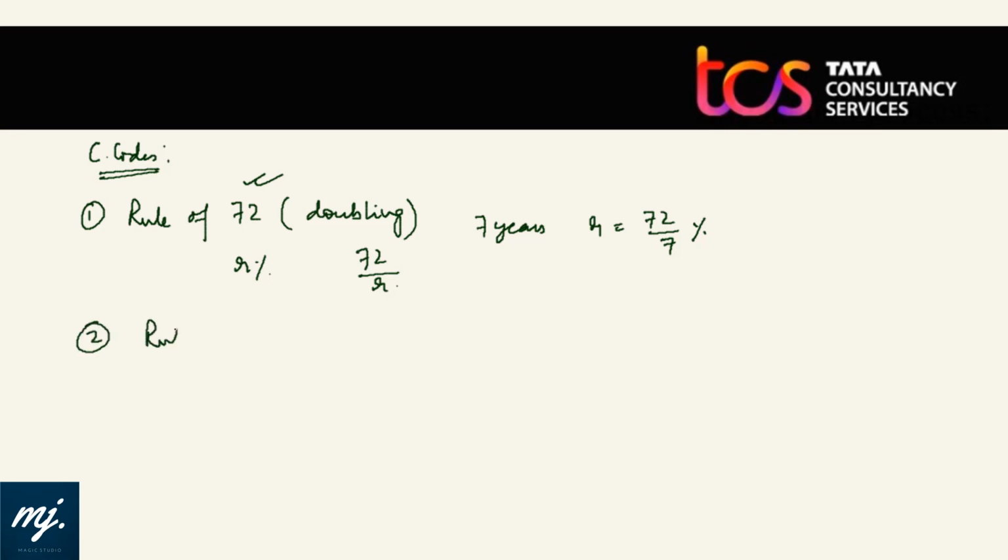Similarly, we can use the rule of 113 for tripling. If a sum of money triples itself in 10 years, then the applicable rate of interest is 113 by 10, so directly we can use 11.3% per annum, if money is invested at compound interest. These are all approximate rates, and by finding the approximate rate and comparing with the given options, you can find the correct answer. So on this note, let's start with a few questions, and if we get through some question where a new concept needs to be learned, we will do that.